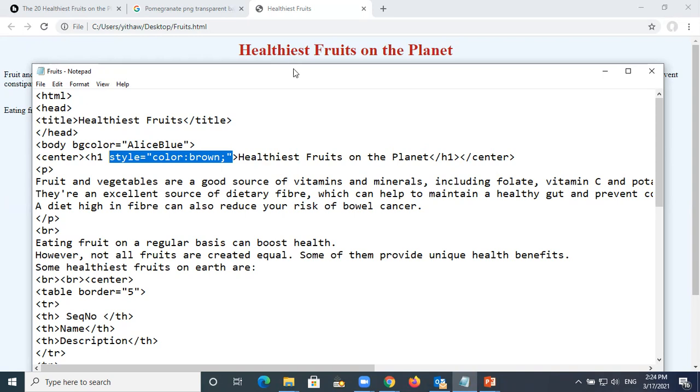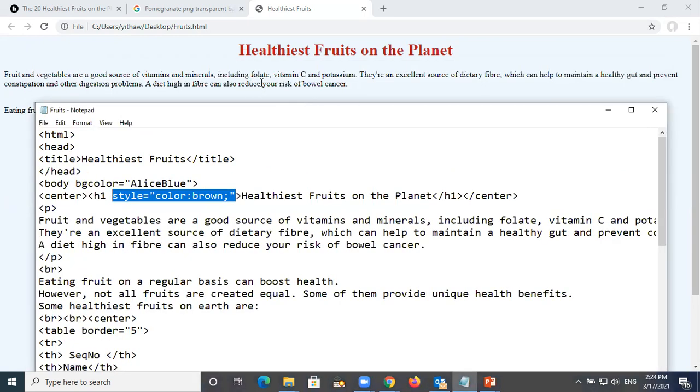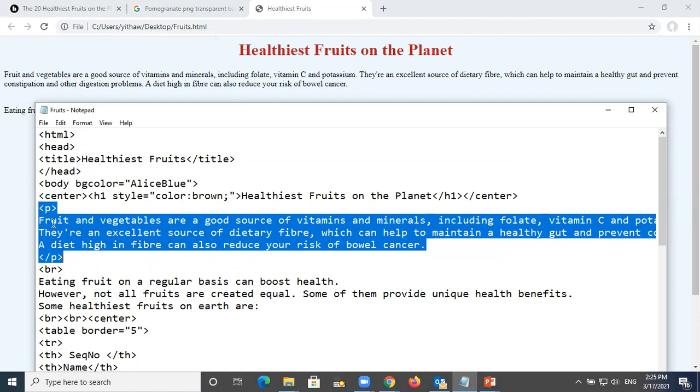Okay, now let's go to the other part. When you look at the other things here, you already know this is the paragraph. I talk about the fruits. What are the fruits? If you are going to talk about food or dessert, then you just talk about the information a little bit. See, now here I have only 2 lines. I just talk about fruit and vegetables and so on. Everything I take from the internet. You can also search there and then just put it there. Then this is one of the paragraphs. That's why I have here P open and P close. P is for the paragraph and P close ends the paragraph, which means the first paragraph starts with the fruit and vegetable, and ends with the bowel cancer. It stops at the bowel cancer. Okay, so this is finished. So this is one paragraph, and then here is another paragraph.